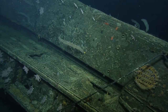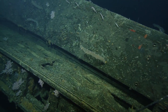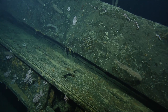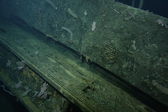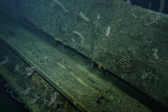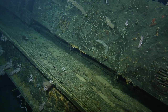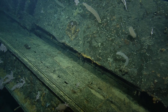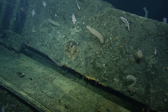Viewers asking, how did the hull end up so far away? Well, that's a good question, but I would guess that we're in 800 meters of water or so, and if the two parts separate right near the surface and had different hydrodynamic behavior, there's probably enough time for them to drift apart and sink differently in different directions. But that's just a wild guess. Maybe Hans or somebody has some more insight into that.